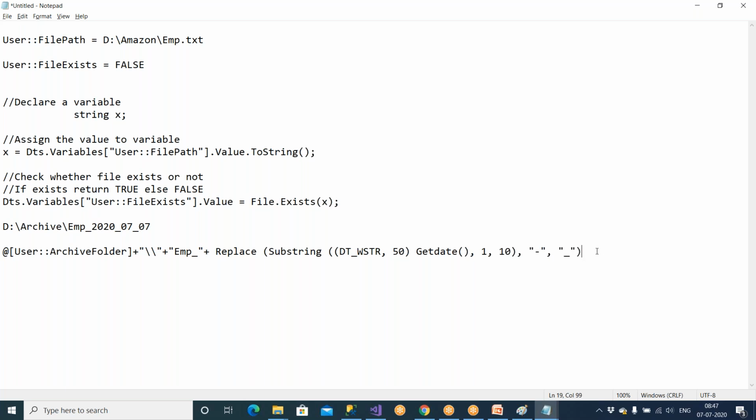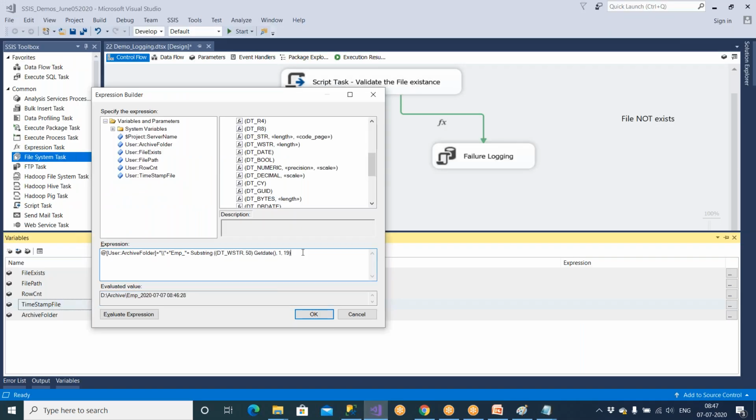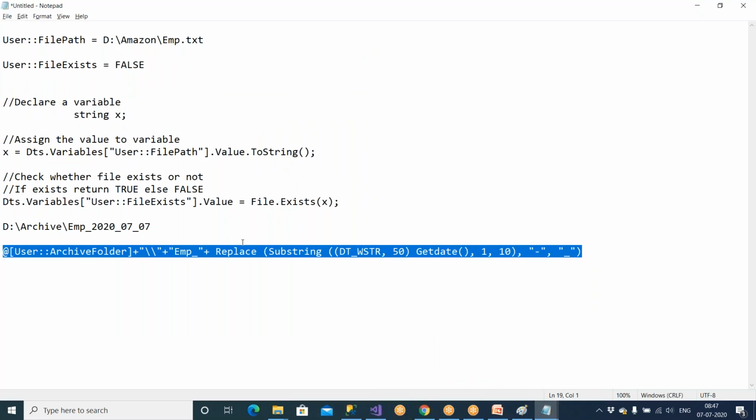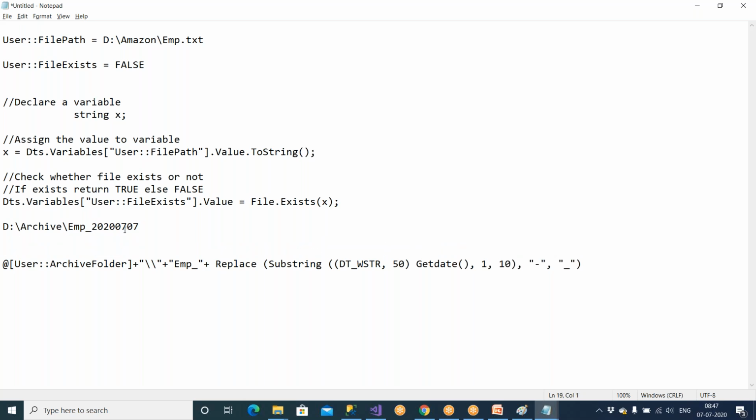So this is the thing you need to give, Control C and go Control V. You should be able to get it like this. And if you don't need the underscores, then you can say like this. Now, Control C and Control V. Let me show you what we are getting now. We are getting like this.